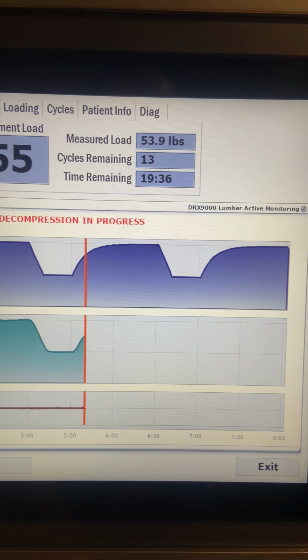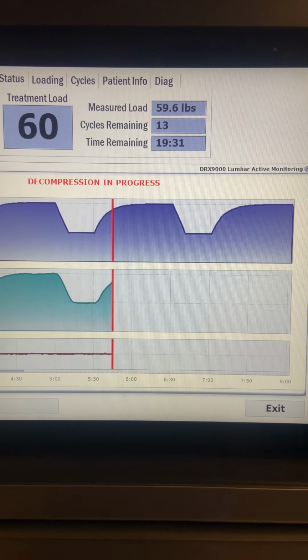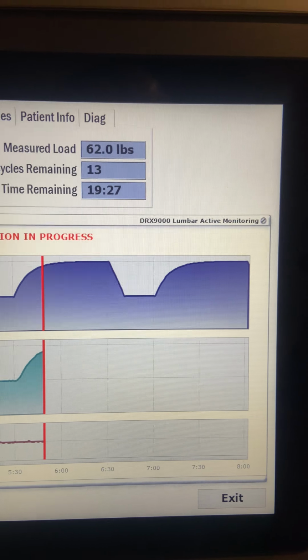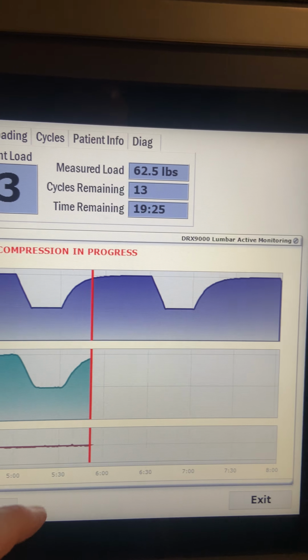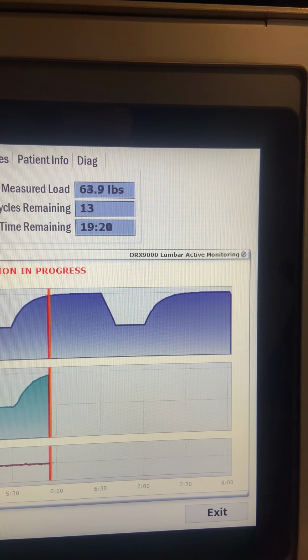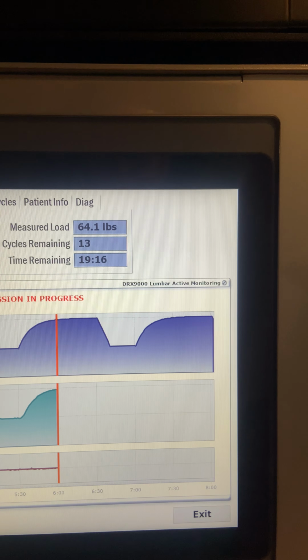The bottom graph is what the muscles are doing in response to that, whether they're relaxing the whole time or tensing up just a little bit. And then the calibration here, that's the adjustment. So let's say someone's muscles tighten. Well, what happens is the weight will decrease so that the muscles are nice and relaxed. So we bypass the muscles, get to the disc. It's much more comfortable, much more effective. It works a lot better.